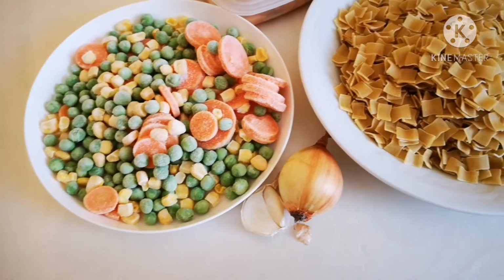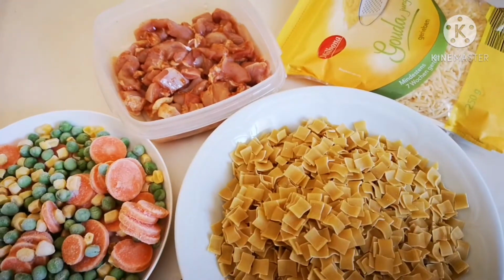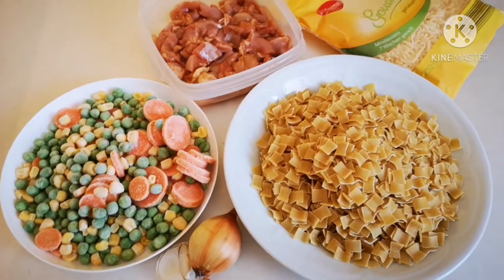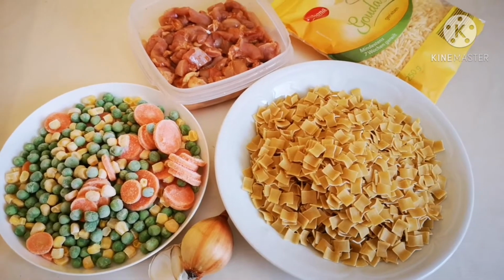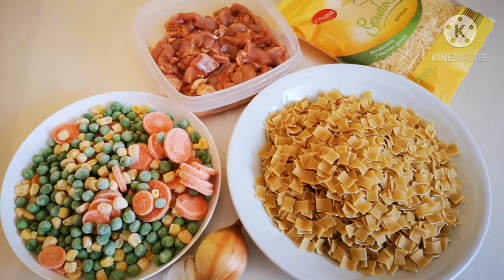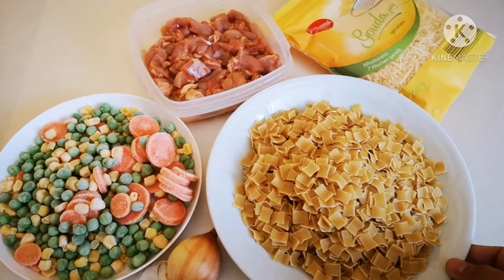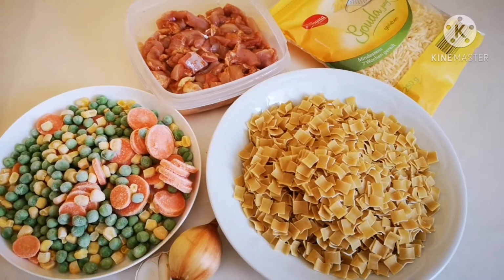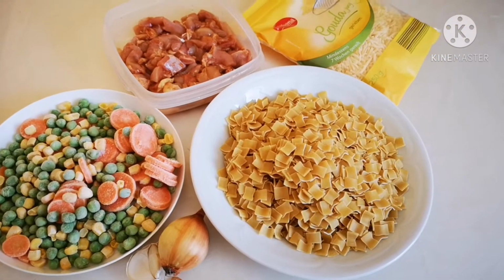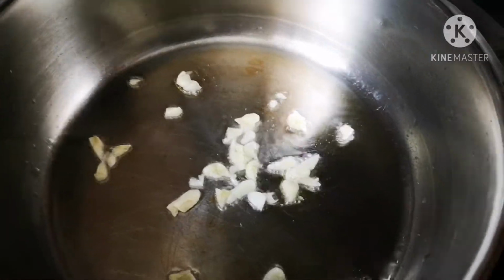I have also here garlic and onion, and then I'm going to cook all of this, and then I am going to put some cheese. I like cheese so much, so I'm going to make that with cheese, and I will show you later, guys, because I'm going to cook the noodles first and also the meat, and then I'm going to mix everything. And it's already heating garlic.